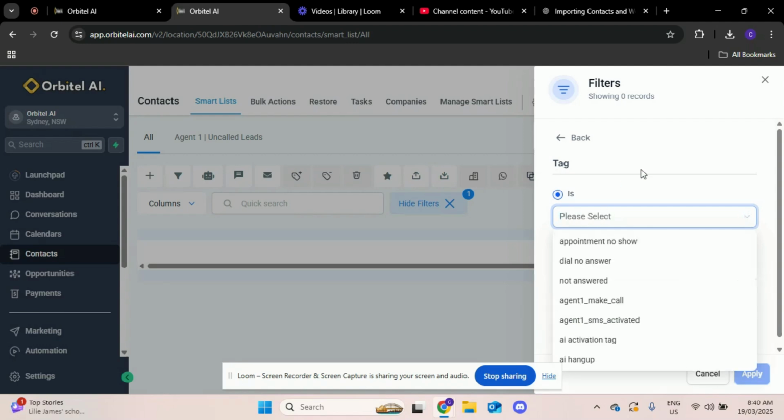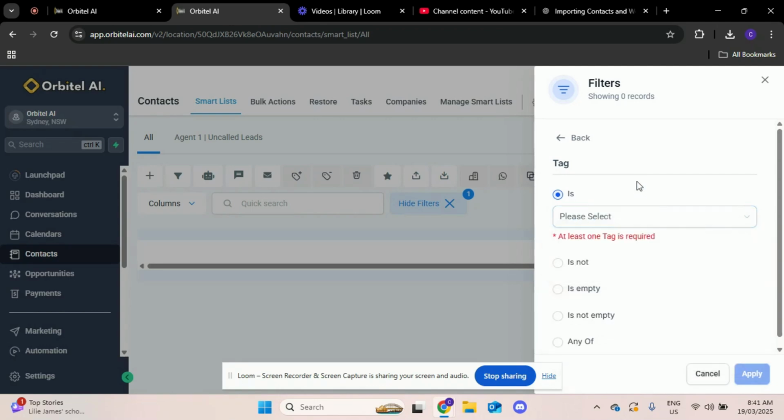So if you wanted to know which leads answered or didn't answer, you can filter them here, just like in opportunities where you can see them in the pipeline, but here you can filter just by their tags. Also, what were we doing at the beginning? We were doing just the cold leads. We could do tag is not dial failed.